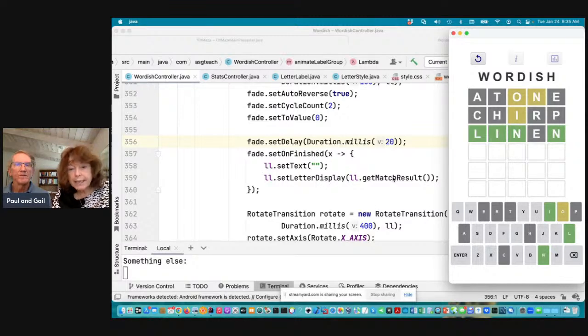But when we set it here, what happens is that the letter display takes on the color according to its state. So we don't have code in this Wordish controller.java class that actually manipulates the CSS in the Java code. I mean, there's ways that you can do that, but that tends to be a bad practice and it makes your code very brittle. Instead, we're using pseudo classes.